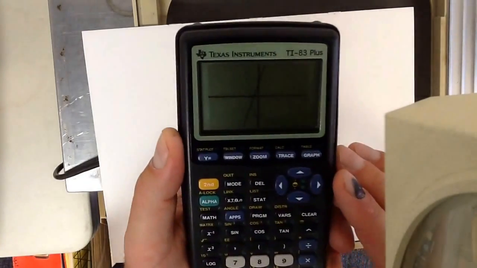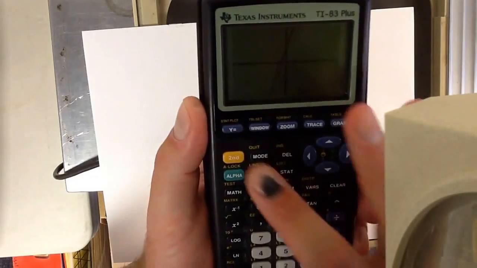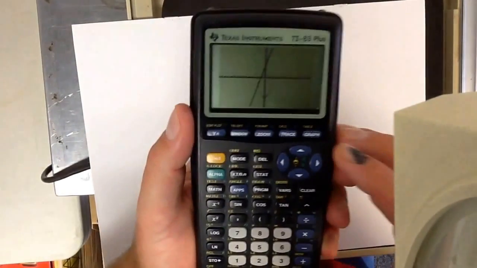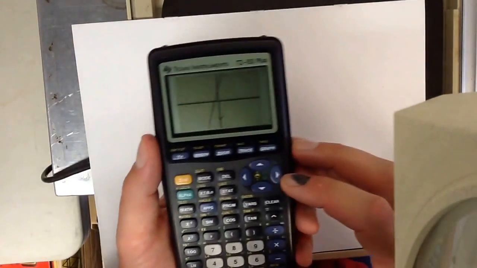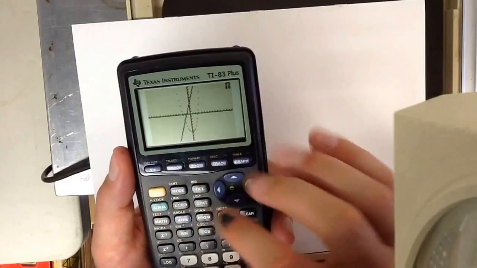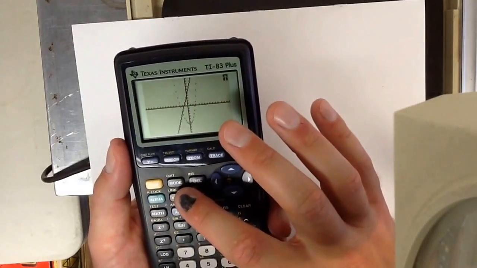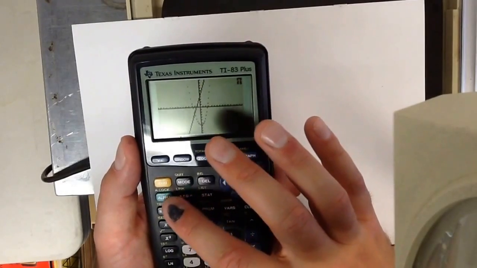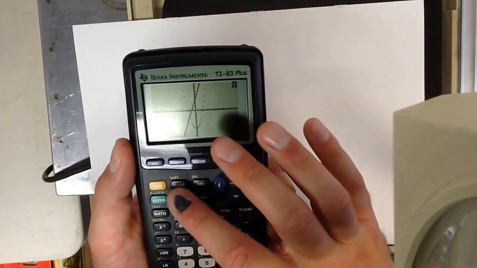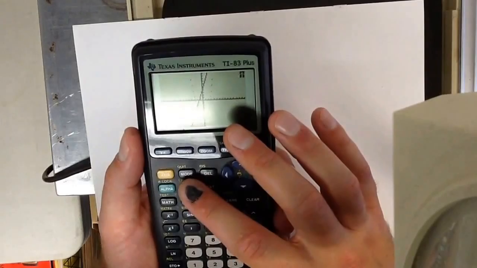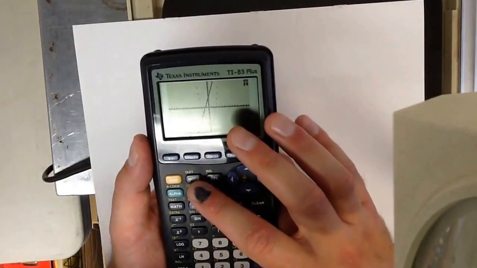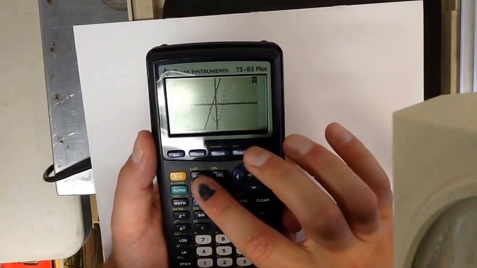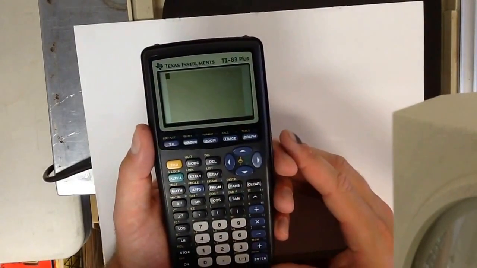Now back to some more buttons. You see all these yellow symbols on top of the buttons. Almost every single button has yellow. In order to access those, well first let me show you how to get out of graphing. You press second and then the mode button. Second. What that does is it activates the buttons in a different way. Every time you press a button the yellow feature above the button is what will happen. So right now I'm going to press second, mode, and quit is going to happen. Now I'm back to home base.